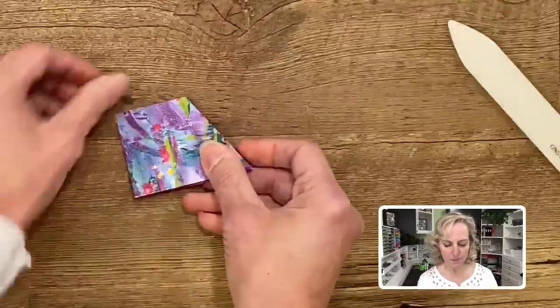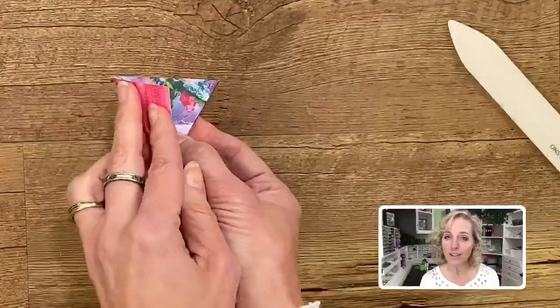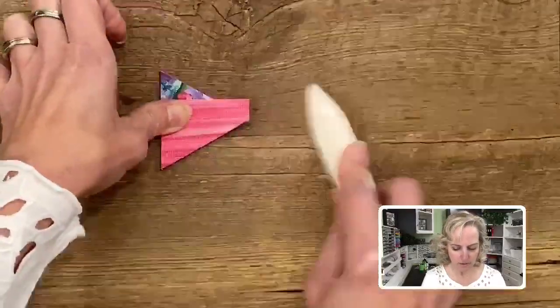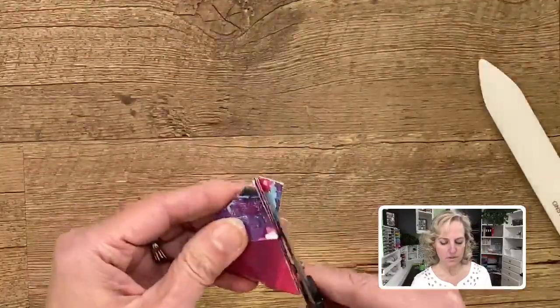We're flipping it over. We're going to put our fingernail there, and again, we're going to bring it over. You might have to flip the whole thing over like this in order to connect that edge with that edge, and that's okay, you can do that. And then this little spot here, we're going to trim off. So we're just going to trim that.